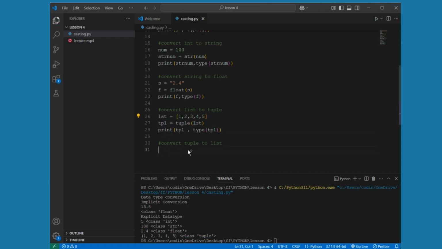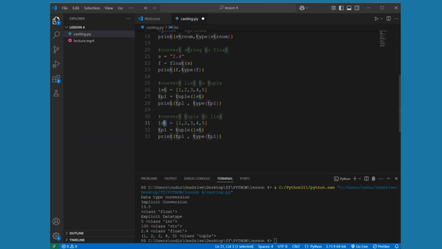Let me create this again, exactly the same process, but here the names will be different. tpl1 and lst1. Okay, so the bracket should be changed because a tuple is going to have round brackets. And here we have to use a different method which helps you convert that tuple into a list.